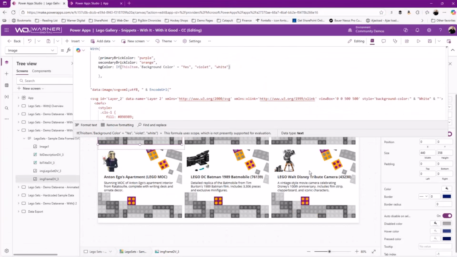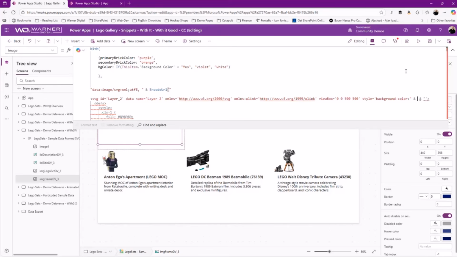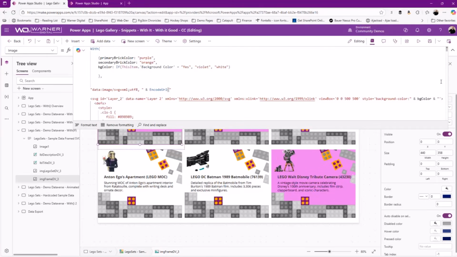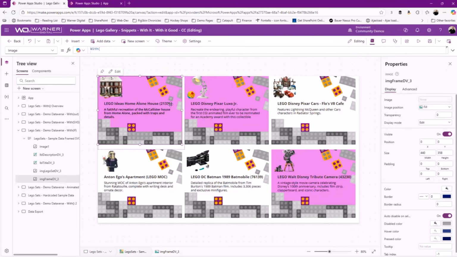Now, you'll notice nothing changed here. That's because I didn't change or add my key value right over there. So let me take background color, and I'm going to come over and replace that with background color. And now you'll notice that everything here is adjusting dynamically based on the data in my Dataverse. How awesome is that, right? So the width isn't just about making changes, it's about reacting to data that is dynamic. So it's super, super cool.